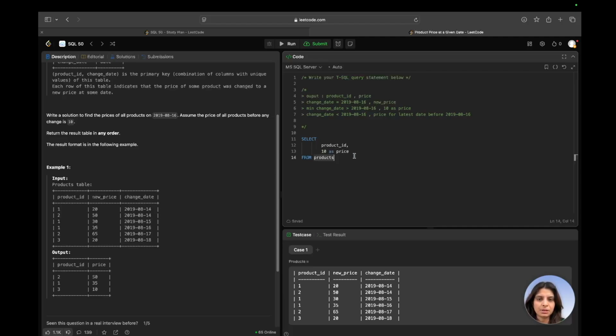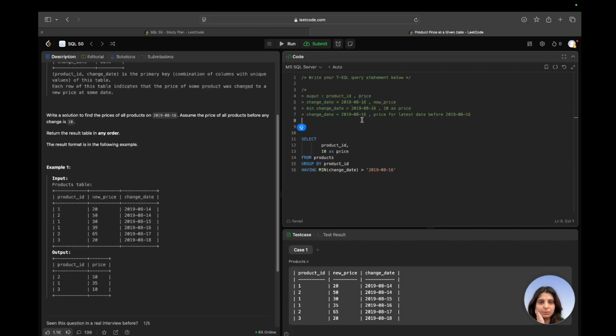Since I want the minimum change date to be greater than the 16th, I'll group by product ID, and then put the filter: having the minimum of my change date be greater than the 16th. Okay, so this covers this scenario.